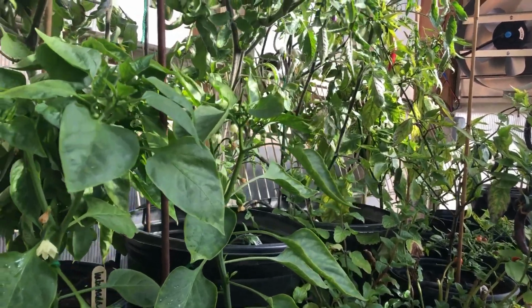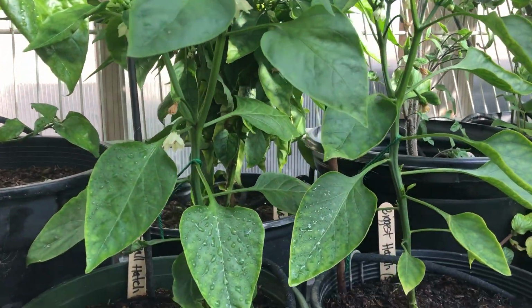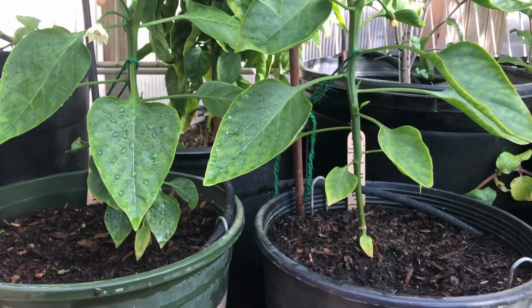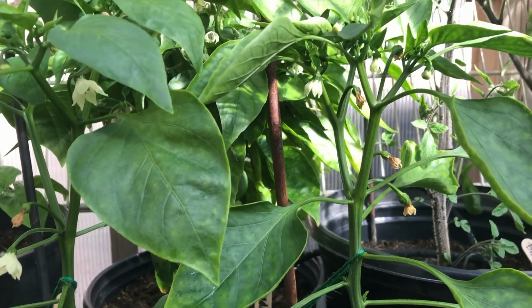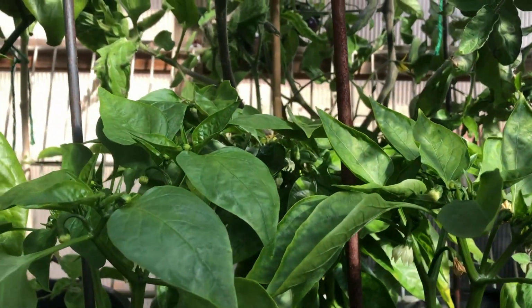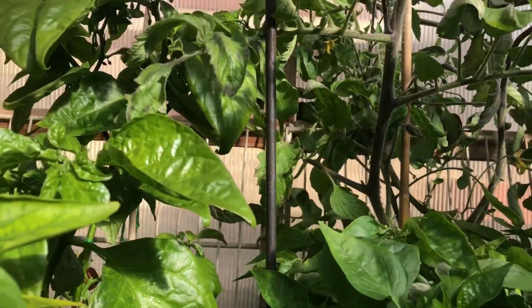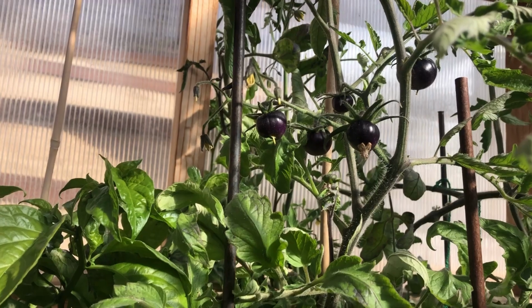We're super excited about these two chili plants. They're hatch chilies from the grocery store. We harvested the seeds, and here they are 5 months later. They're the thicker wall green chilies, which peel much easier when roasted. We prefer these over the Anaheim chilies, and we'll be growing these only from now on.